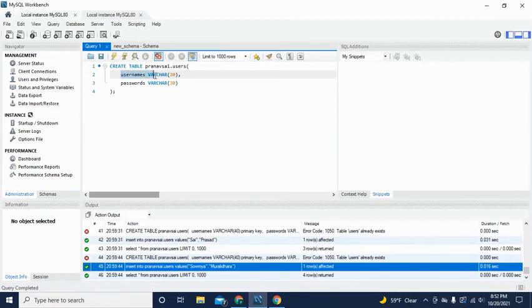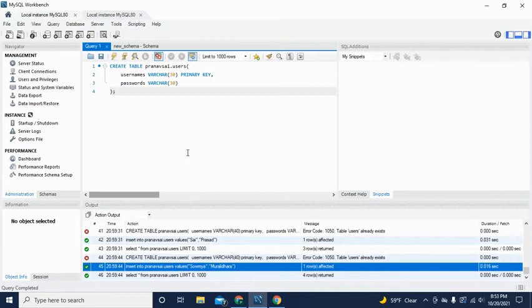If you're going to search username, you're going to search for the username and then you'll get the password, right? That's the key. It's not password, then username. So we're just going to say that this is the primary key just by putting primary key here. Let's put this in caps, right? So primary key.